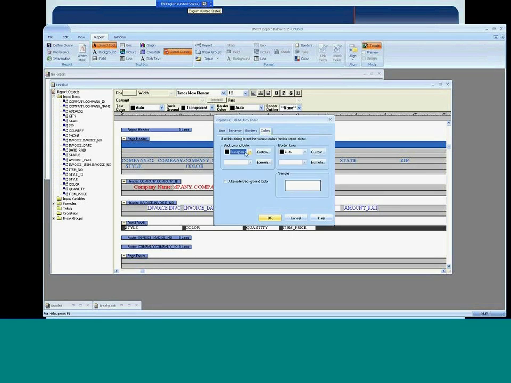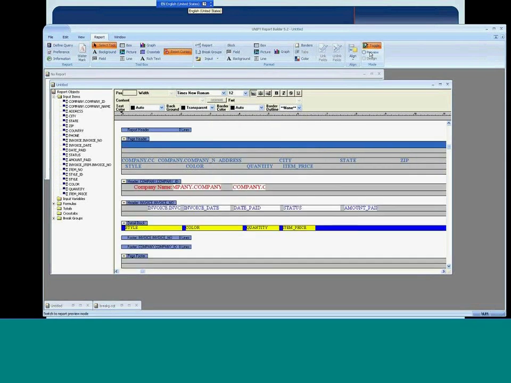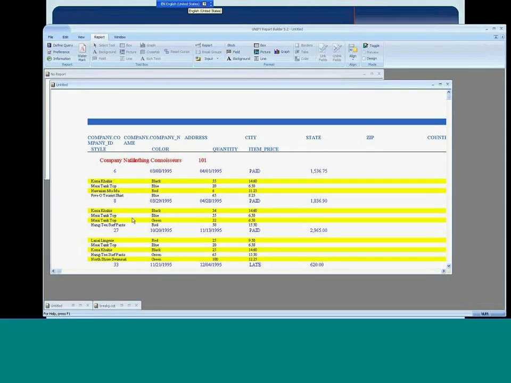So let's set a color for our rows. We already have the blue, so we'll do yellow, and we'll say alternate background colors. So this is one if you want the green bar kind of result that you're used to. And if we now just preview this, alternating rows, lovely colors I chose this morning. Okay, so we have alternating rows there.